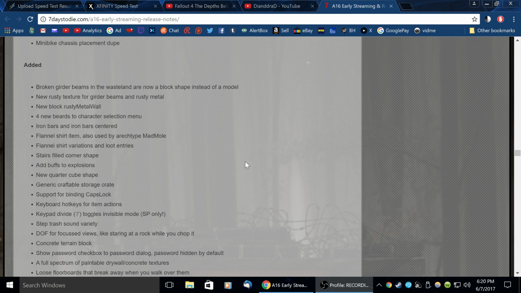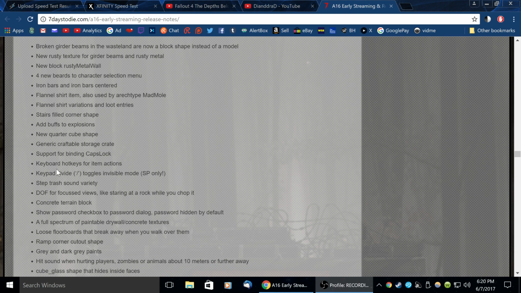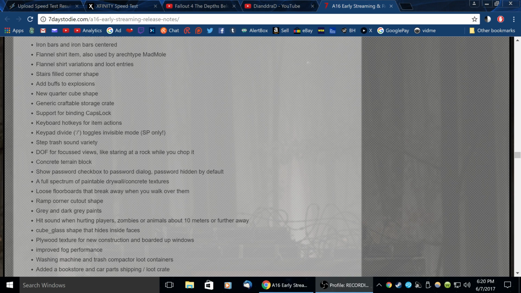I don't think I'm going to read all of these. Let's see. Support for binding caps lock. Keyboard hotkeys for item actions. Let's see. Concrete terrain block. A full spectrum of paintable drywall / concrete textures. Loose floorboards that break away when you walk over them.